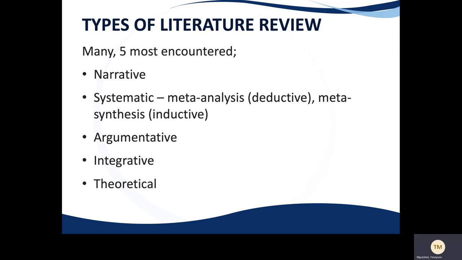There are other literature reviews where people will say there's a critical literature review approach, or they talk about a chronological literature review and so forth. And those are all the types that I will introduce to you in much greater depth when we do the second session. But what I wanted to demonstrate by mentioning the different types of literature review is to say that, look, when you are reviewing literature, you have the option of being a different style depending on the type of literature review that you have opted for. So if you opt for something that's argumentative, then the style of your literature review will speak that way.